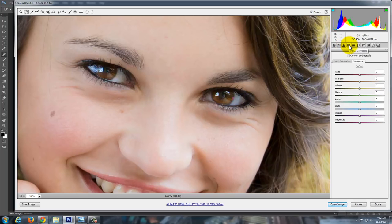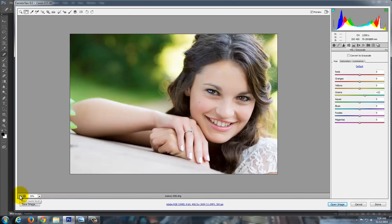All right, let's now go to hue, saturation, and luminance, HSL, grayscale. I'm going to zoom out for a second so you can see. Here's the whole image, right? Now, you can actually just change certain things in here. So like the saturation, I had the green already turned up. If I look at hue, I can take just individual colors. Like if I take orange, that is their skin tones, right? So if you just want to change the skin tones, you would change it there. So that's not something I really want to mess with unless they had a bad spray tan.